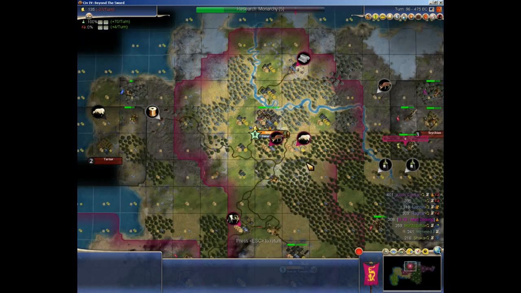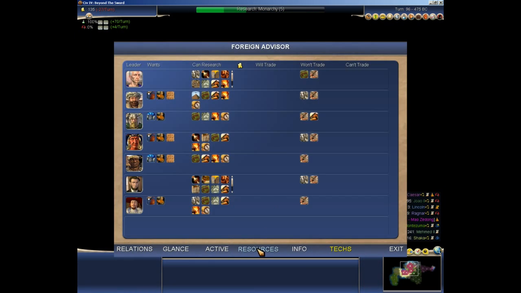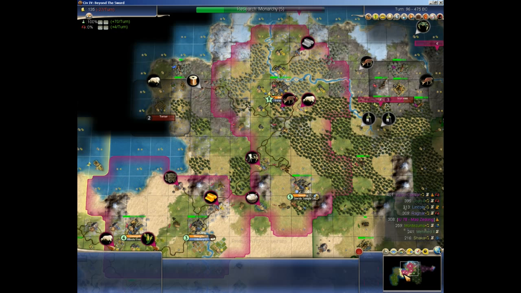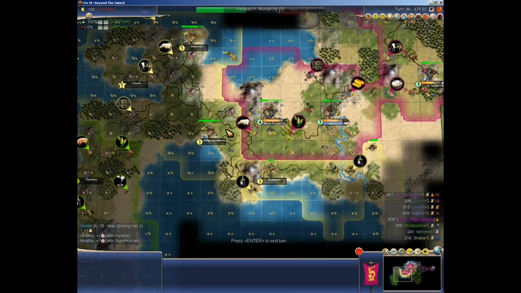I'll have monarchy soon enough. I can afford to grow. Plus, someone might be willing to trade me a luxury. No, nope. Not so much. But I have good luxuries, so whatever.